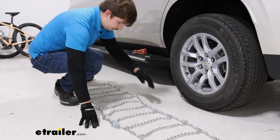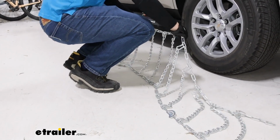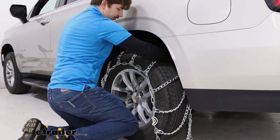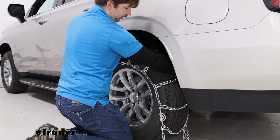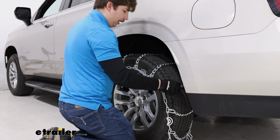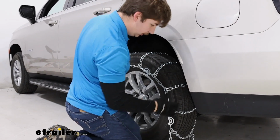After that, you can grab the chain by the middle and carefully drape it over the tire. While you're doing this, just try to keep things centered up front to back as well as side to side. Now, if you're doing the method where you actually drive onto the chain, then you'll just lay it out and drive onto the middle of it.